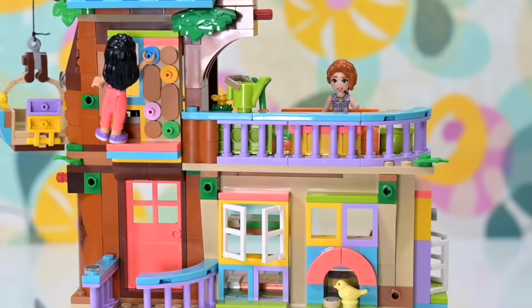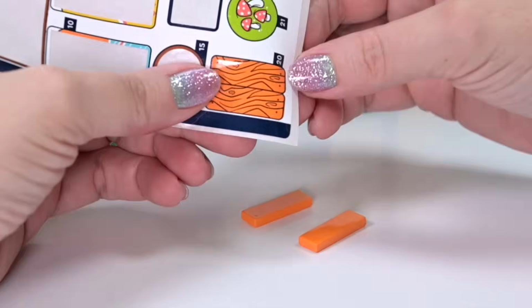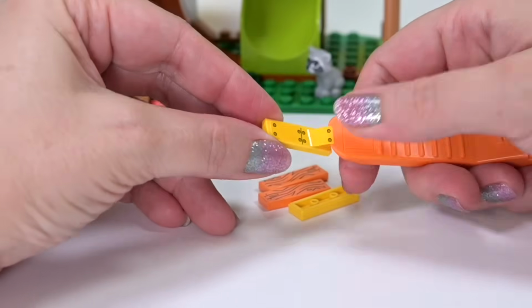Okay, all right. So around the front, we've got a whole heap of little exposed studs. Oh, and we're adding some more exposed studs. This is a new element with the claw and a round fronted clip. Does that make any sense? It's a clip with a round front. It looks like a tiny ring. I tried to use it as a bracelet on a mini doll. Didn't work, so I was a bit sad about that.